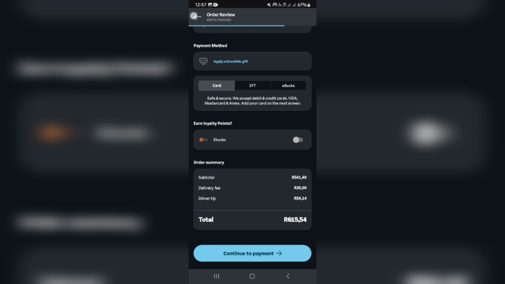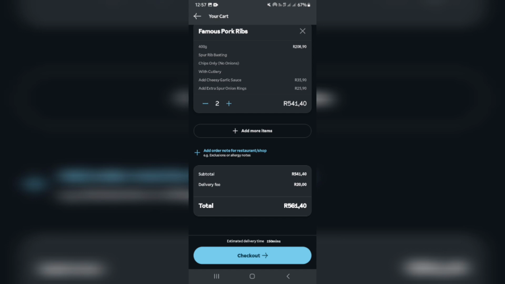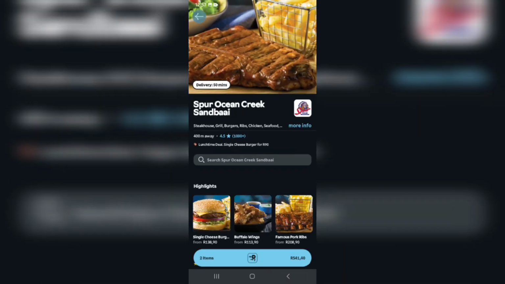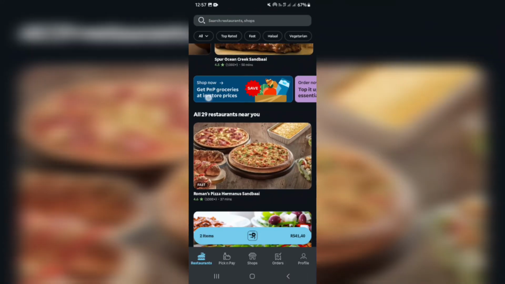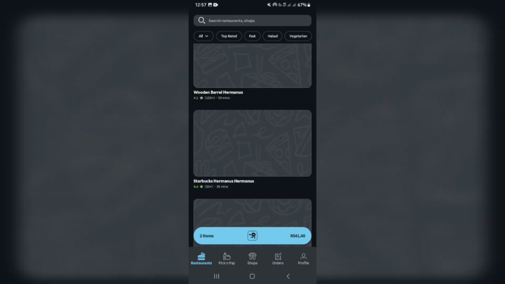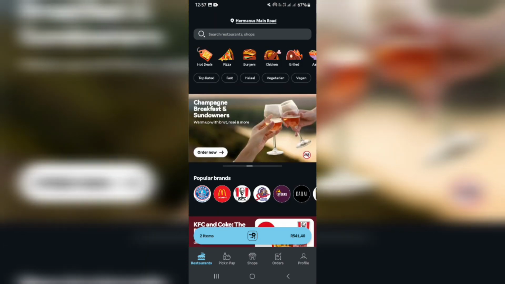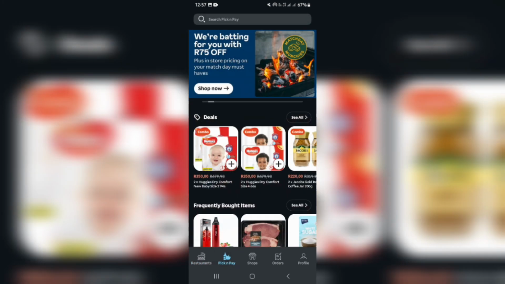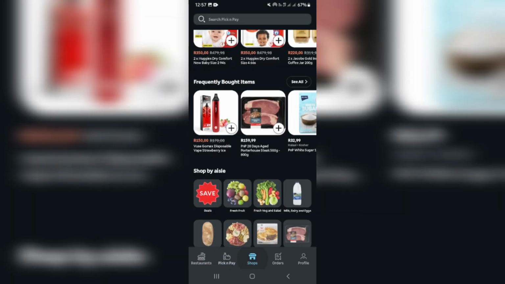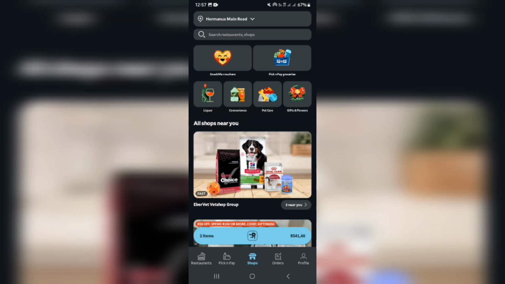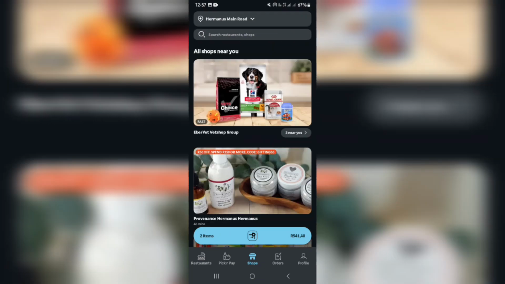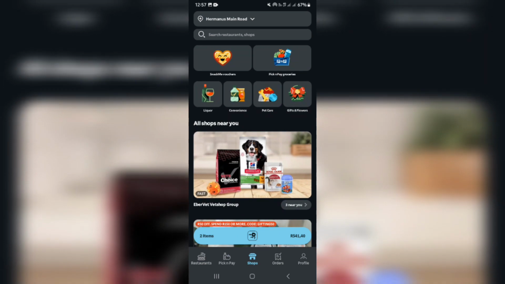Basically what will happen is you will confirm your order and you will tap send, and within the delivery time you will receive your goods quickly and easily. And if there's anything more that you need to order, you can just use that exact same process as we did before. You can go ahead and you can shop some more. You can go into the Pick n Pay. If you want to buy some groceries, you can tap on the shop icon on the bottom, and you can have a look through all of the stores that are actually associated with Mr.